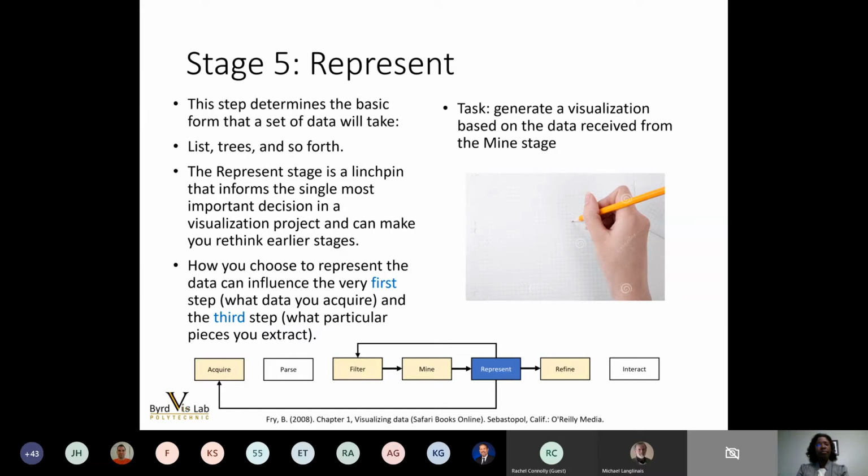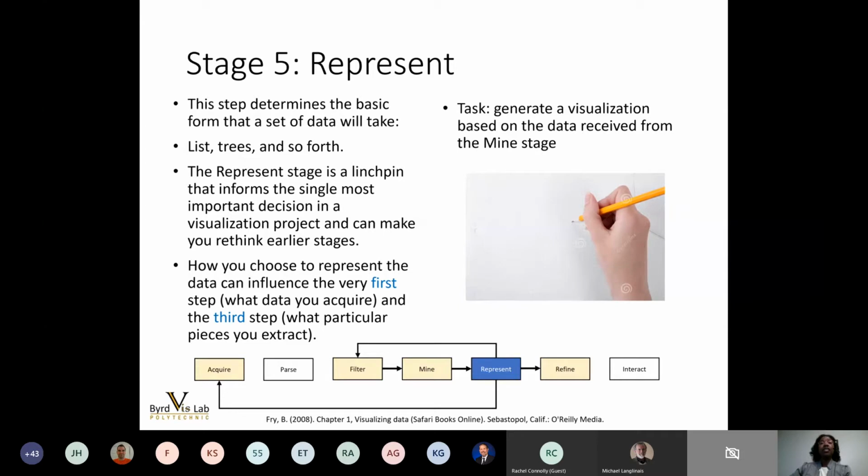So if you may recall, as I mentioned before, that your first visualization will not be your last. And it is actually at this stage where you start to represent that data, where you learn or figure out, maybe I need to clarify something. Maybe I don't have enough data. Maybe it's not as clear as I would like it to be. Or in some cases, maybe I've answered a different question. So these are all things that you have to think about, or you should think about, as you are creating the visualizations. As you can see, the output from the represent stage goes directly into what's called the refine stage.